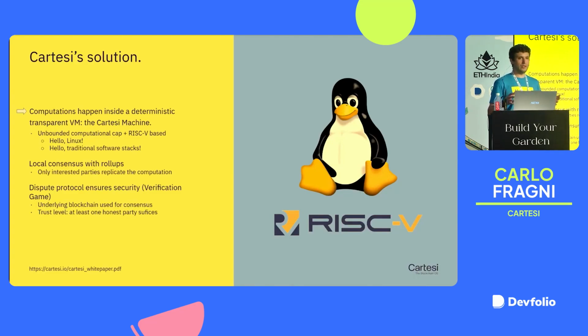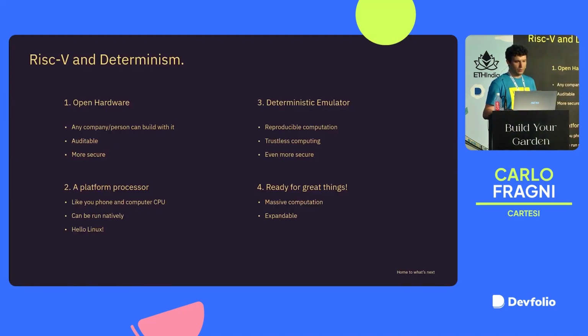is have this special VM, we call it the Cartesi Machine, and this Cartesi Machine provides a Linux runtime environment. And the computations that happen inside the Cartesi Machine are secured by the blockchain, right? So this Cartesi Machine is based on RISC-V, and what happens here is RISC-V is an open hardware specification done by the guys at Berkeley, and it's really similar to what we have on our computers or on our cell phones, right? And because of that, it's compatible with Linux.